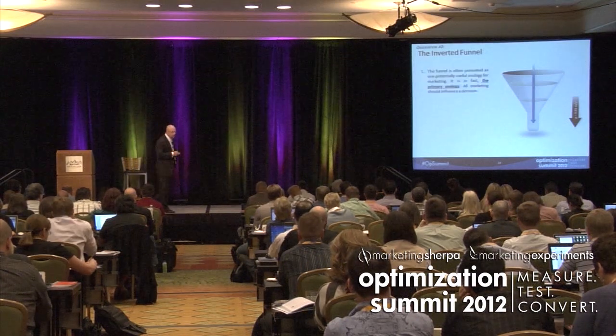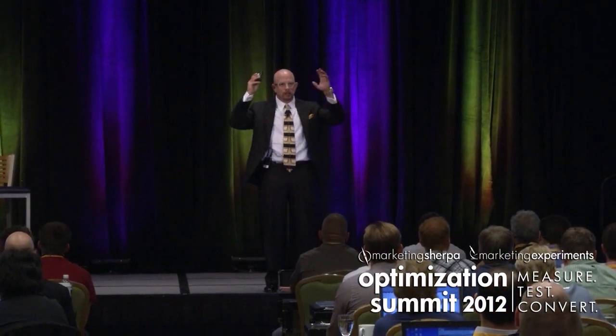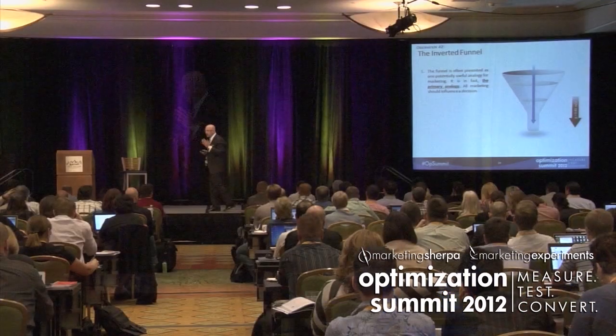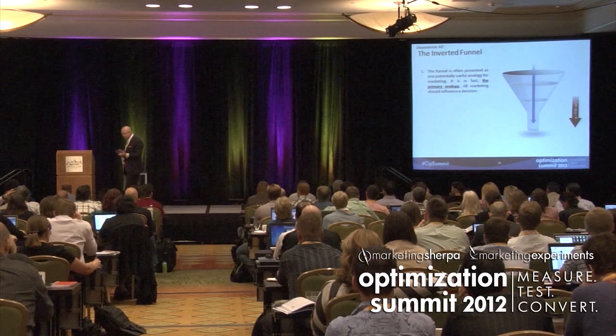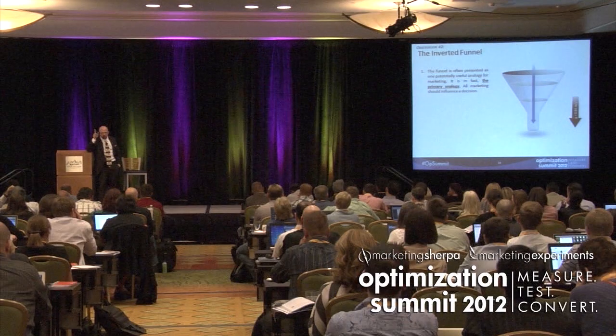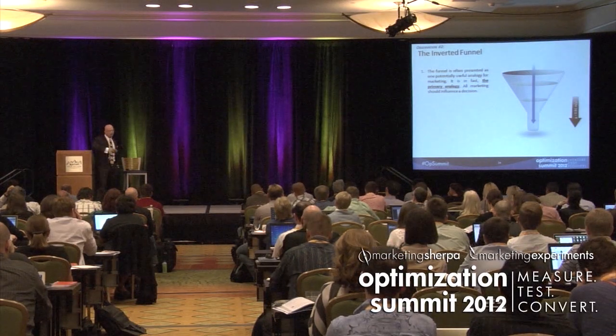All marketing should influence a decision. This is not a simple analogy. This is the most important analogy that we can use to understand marketing because it forces us to think about marketing as a process by which we influence decision. It does not matter if you have a viral download that has 5 million downloads itself, if that doesn't influence the decision of those who do the download. It does not matter if you have the most amazing commercial or the headline that commands attention. Until attention is converted into interest, it's of little value to you. All marketing should influence a decision. But that's the easy part.